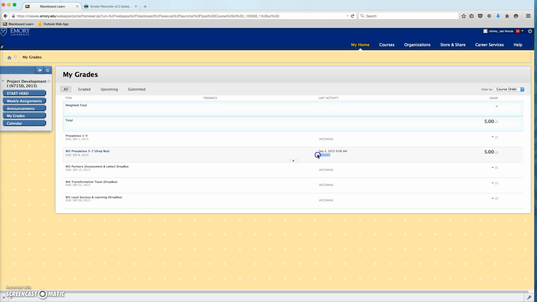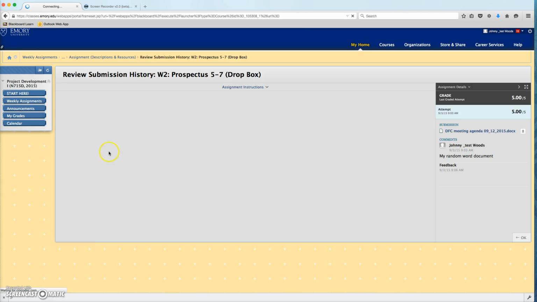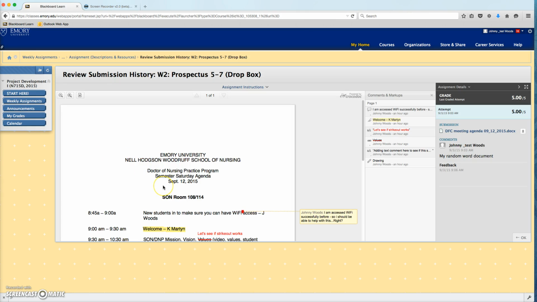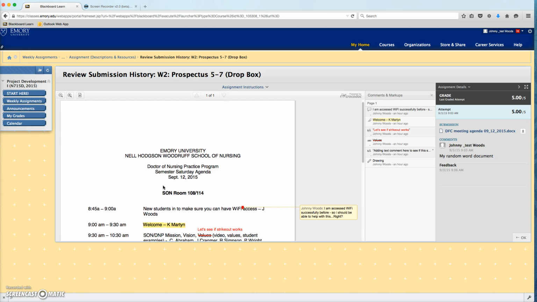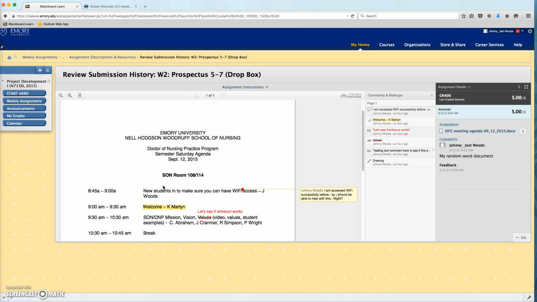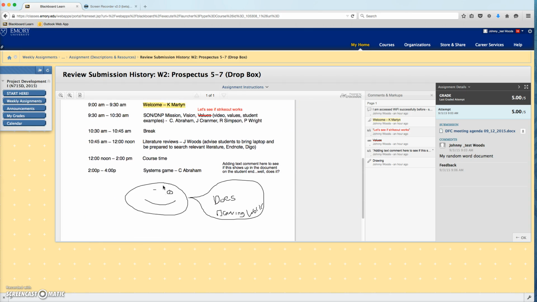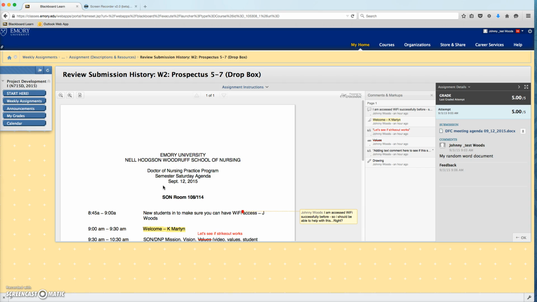And you can see here I have an item that's been graded, so I can click on this and see all the comments and the numeric grade. And I have my numeric grade out to the side here, but when I click on the document in the list, it's going to take me to the full view of all my comments and stuff. And you can see here I have the annotated document that I submitted that appears in a preview version.